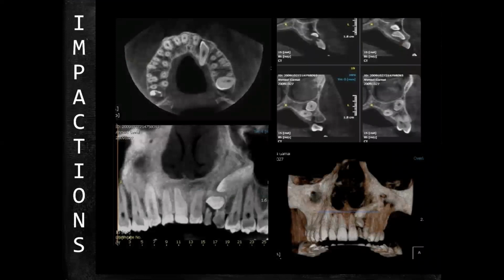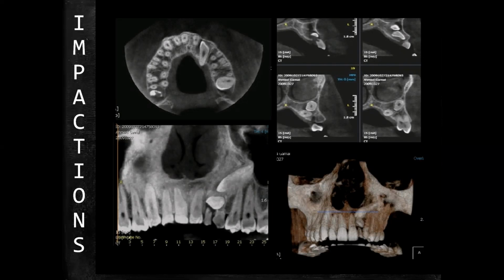Impaction. We all know that impacted teeth are present most commonly in 50 to 60% of our adult patients. Now, the big question is, will it come out? Will it need to be extracted? How would the anatomy be? In case we are going to save it and want to bring it down, how much time will it take?